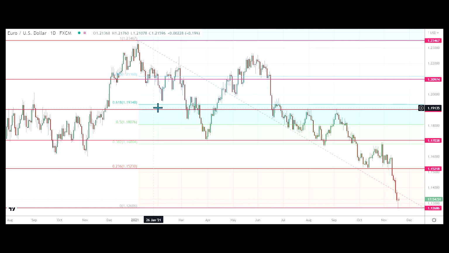The next one, 61.8. Yeah, a little bit here, but really the key one's right here. The last one, the 78.6. Yeah, it's relatively close here. You can see this is the support level that I drew right here, and that's where it broke. And you can see here, this is where we started off from.